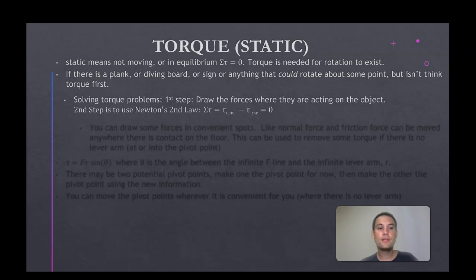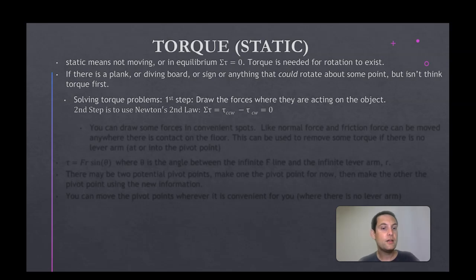Solving torque problems, first step is draw the forces on a diagram, even if you have to sketch one real quick, where they're acting on the object. So exactly where those forces are acting. If it's a wheel, frictional force is acting where the two are in contact with each other, not from the center.